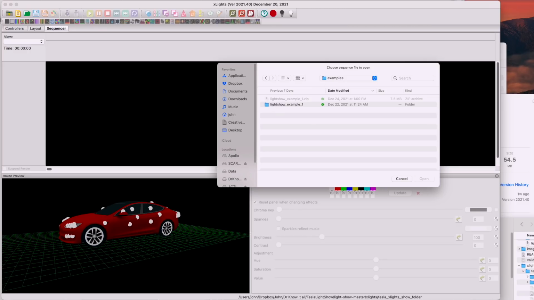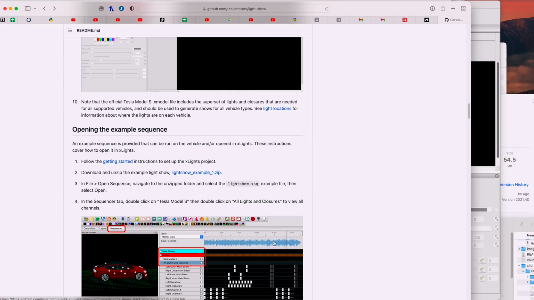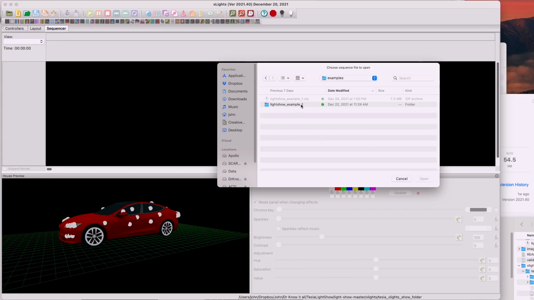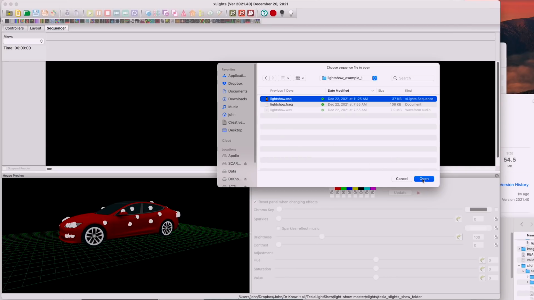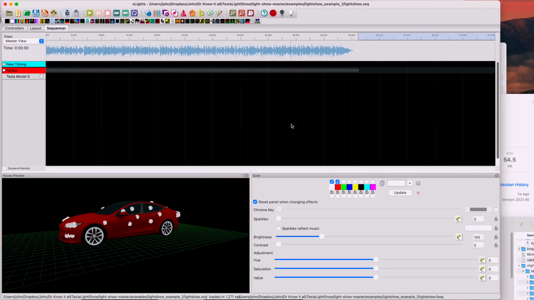All right, so open sequence, navigate to the zipped folder and select light show. Yep, there we go. Light show, sorry, it's only the second time I've done this. It's the XSQ version. So XSQ, open, and then there we go.